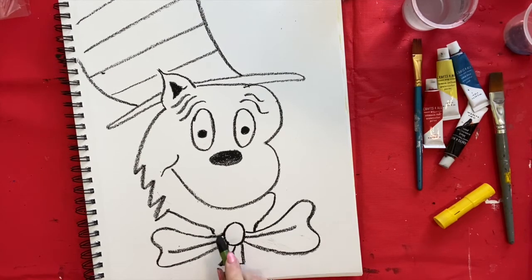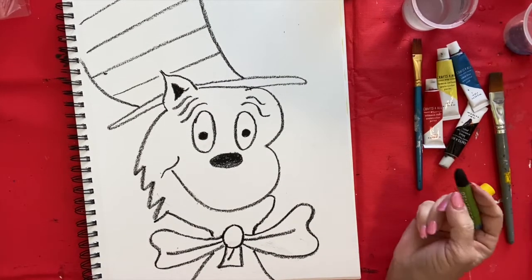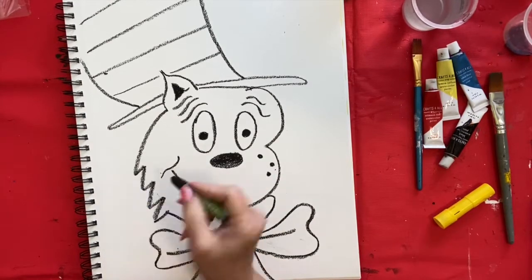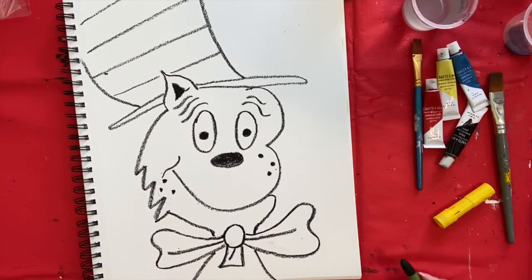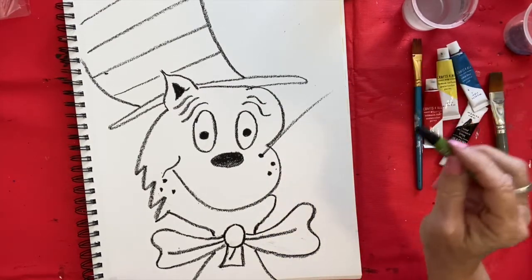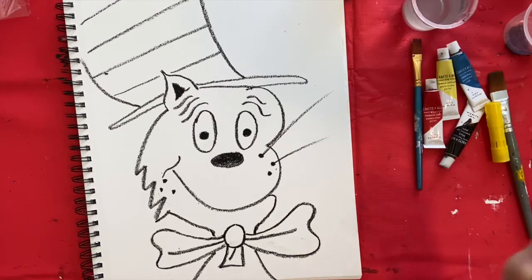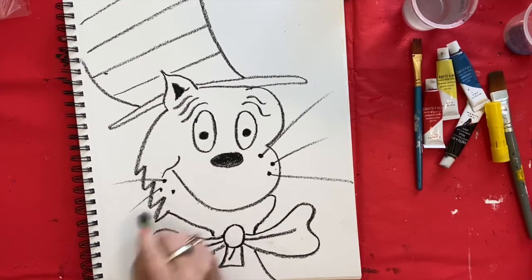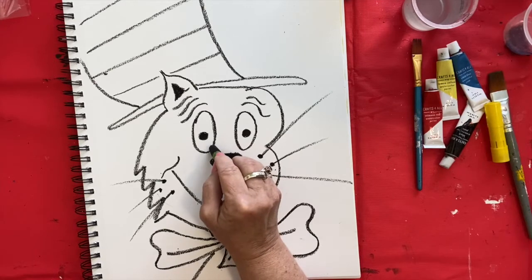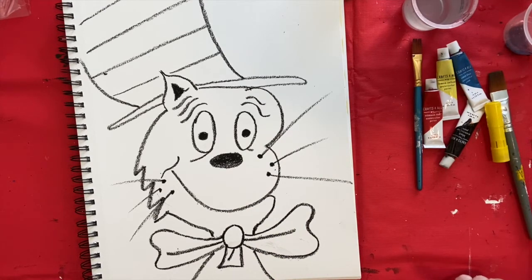Then just take it from here — here is his neck, come right here, draw a line here, and there's the rest of his body. We've got to put his whiskers on too. Put a few dots — maybe three dots on his cheek on this side, and then over here on the other side of his mouth, put three dots. Then you're going to make a whisker from here to here, just kind of going like that, so it comes a little bit more narrow at the end. Maybe take it from his eye and go like that. Maybe a little bit on the other side too. I think that is all.